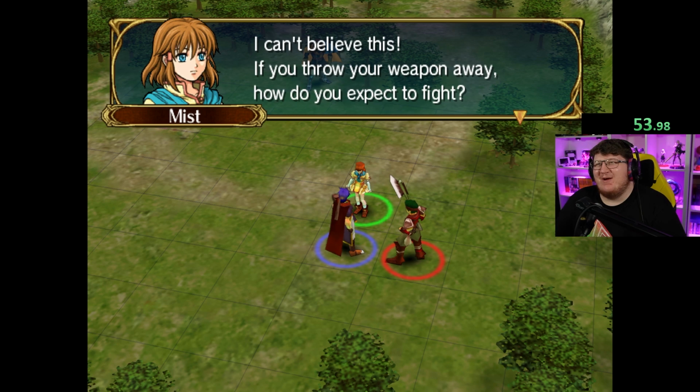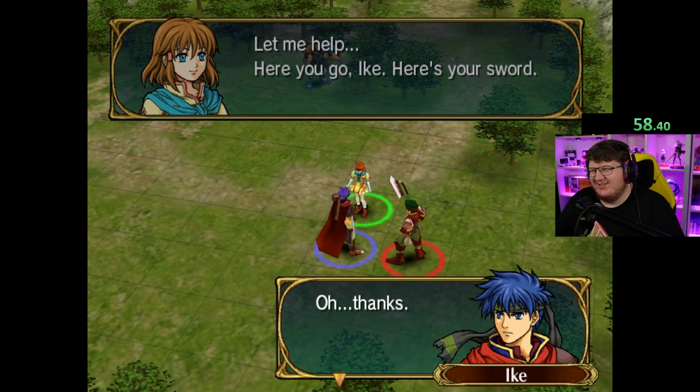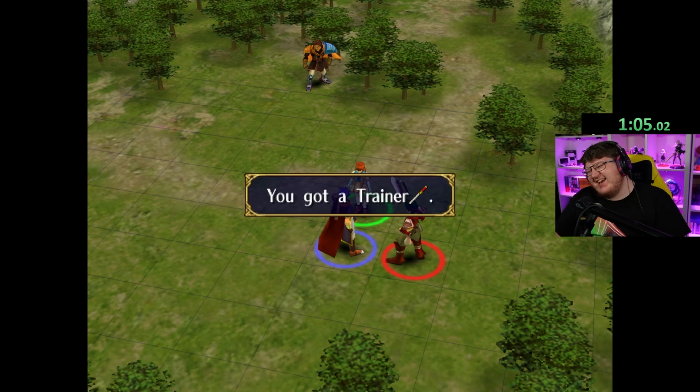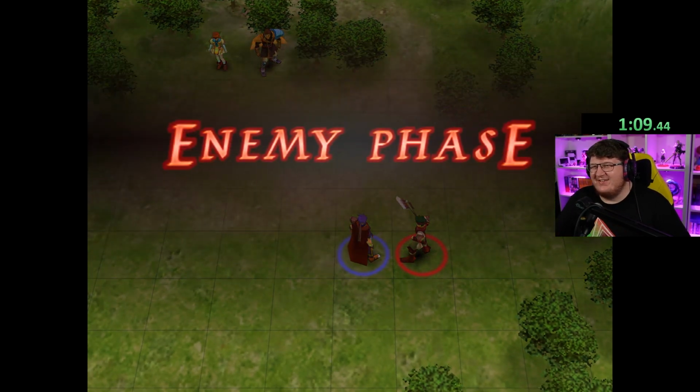As you throw away your weapon, how do you expect to fight? Let me help, here you go, like, here's your sword. Oh, thanks. The game's like, what the f are you doing?